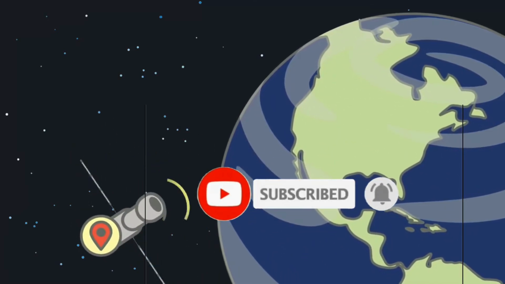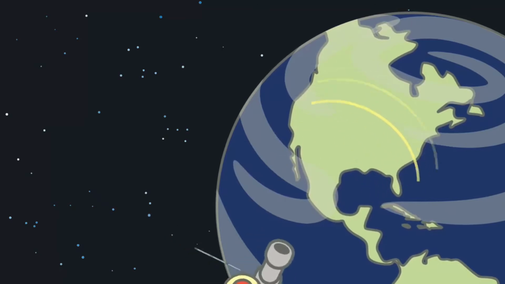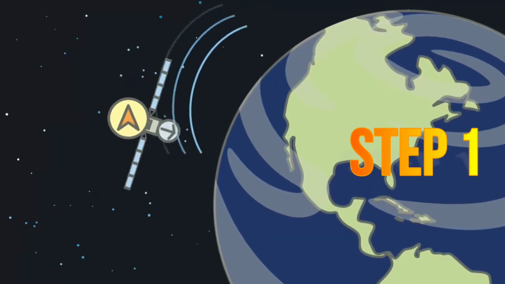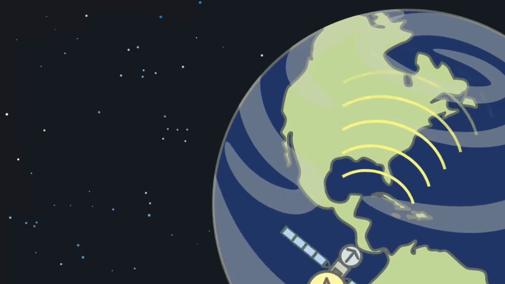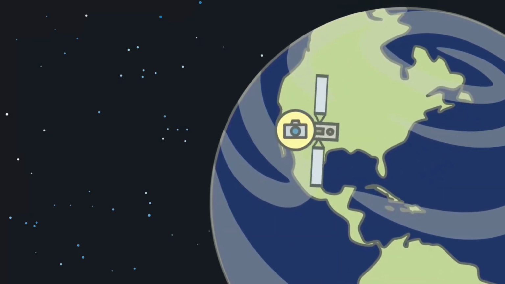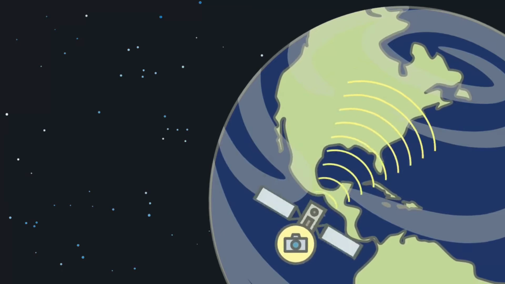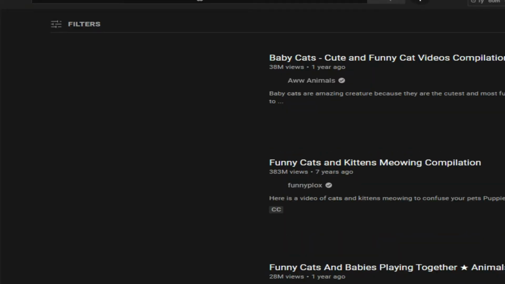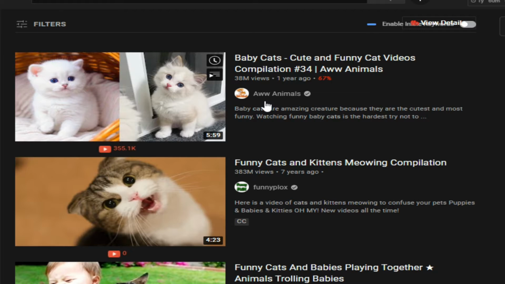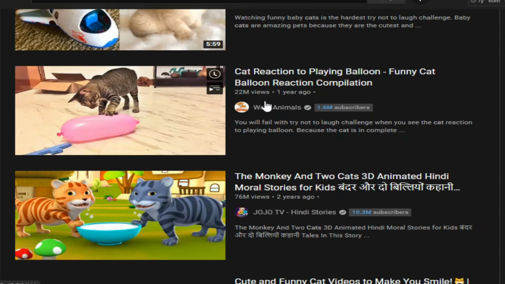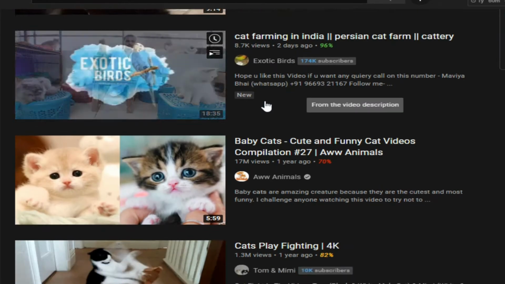We can create and make viral YouTube Shorts in 4 steps. Step number 1, find the right content which can give us the best amount of money and growth. For example, we take a cat niche, and for that go to YouTube and search cat, and you can see there are thousands of videos which we can use in our short videos channel.